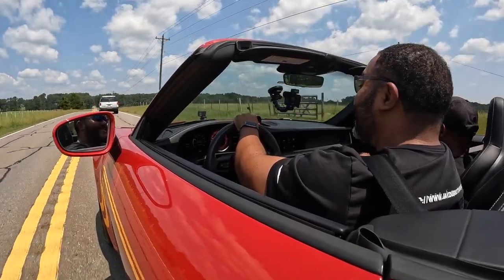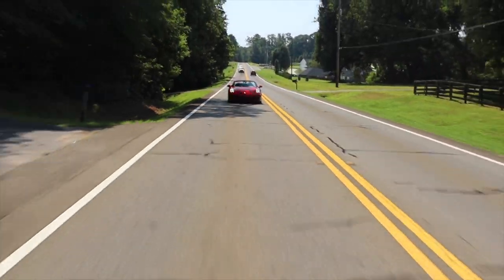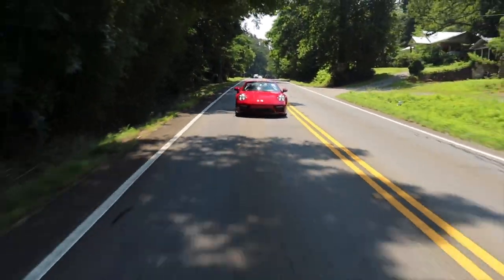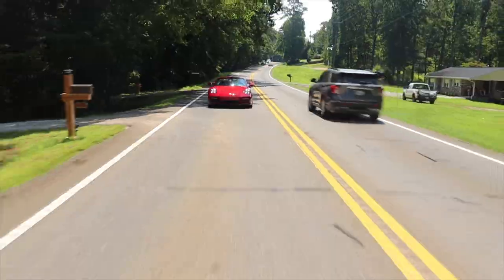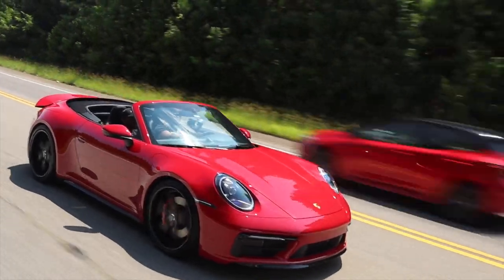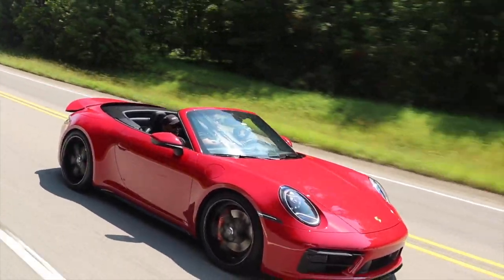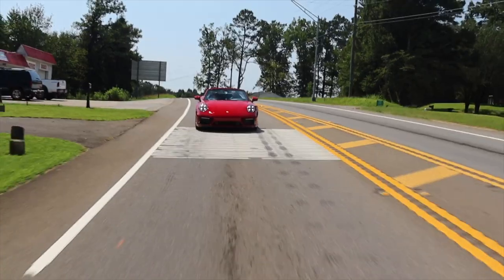This car is very comfortable - I can instantly take a road trip in this thing. A day like today, just driving up these back roads, going up the mountains - this is perfect. It rides a lot smoother than older Porsches I've been in. The drivability is excellent - this is definitely a driver's car.